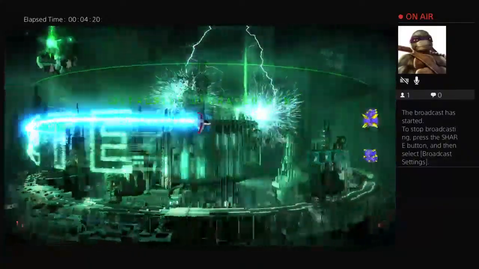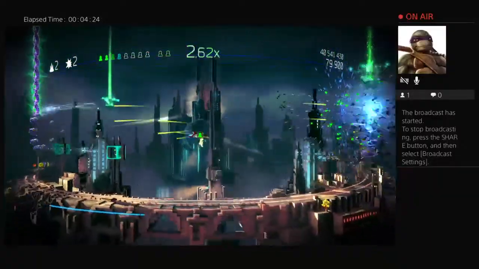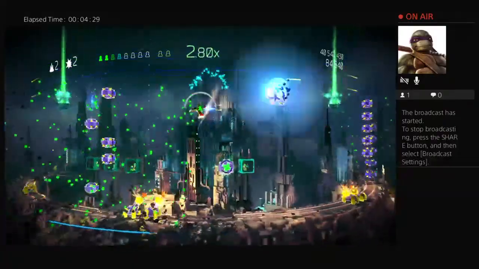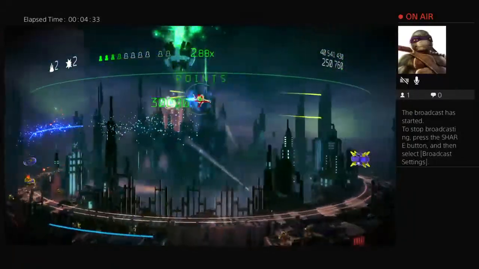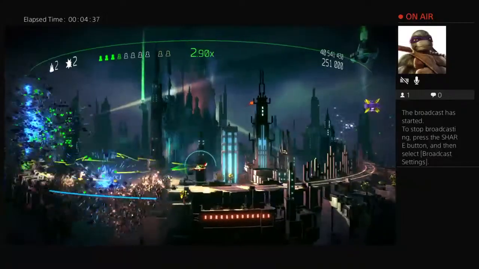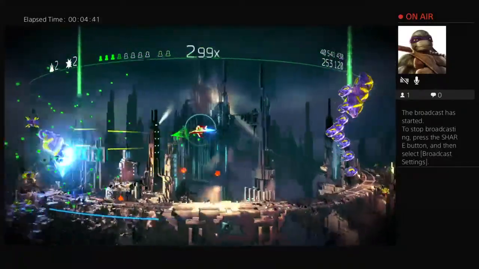Hey, you were the one that wanted to split up. I wanted to stay together. You were the one that went off on your own. I'm the reckless one, okay? You shut up. You're the smart one, I'm the dumb one, okay? Leave me alone, asshole. You're constantly bullying me, okay?